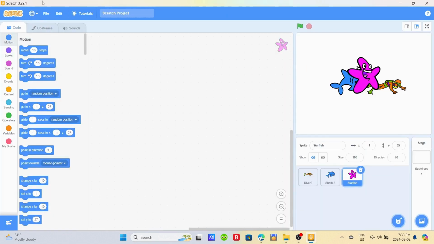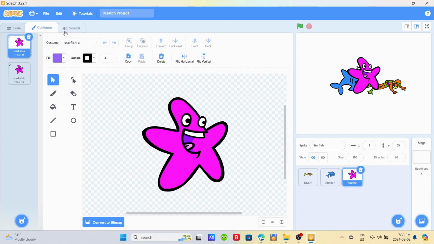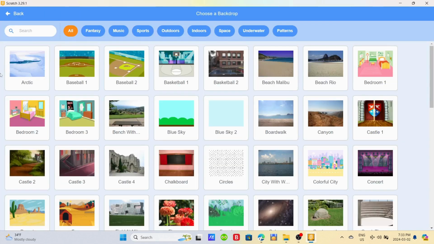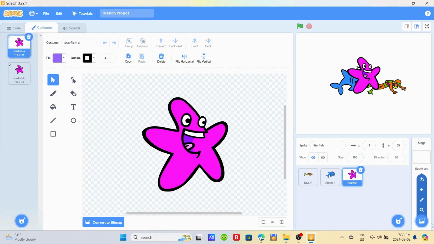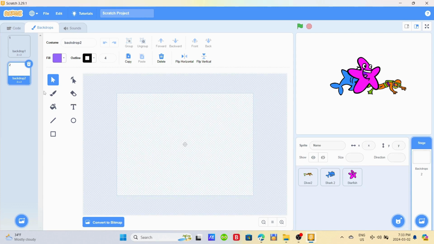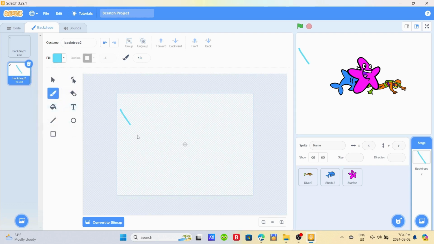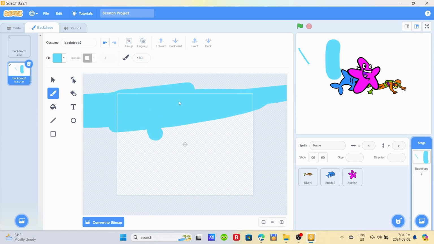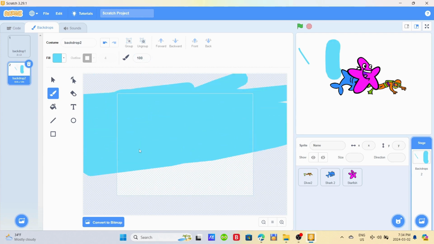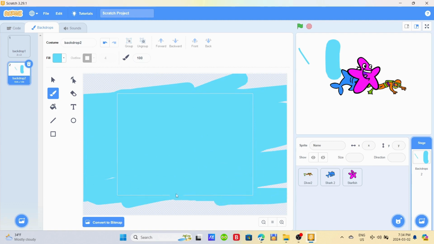Actually, let's draw a background today. So today, I'll draw a background like this. This shouldn't take much time. Okay. Okay, there we go.